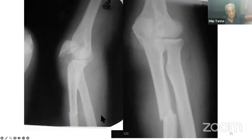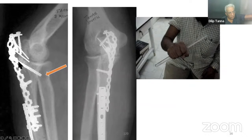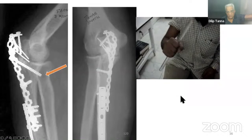Now here is the fracture. As you can see, this is the olecranon fracture and also the upper end of the ulna. This was treated with an ordinary recon plate and screws, but this is the most important screw. There was a separate plate for this. At 3 months, you can see an excellent range of movement, and he can do flexion, extension, supination, pronation perfectly.